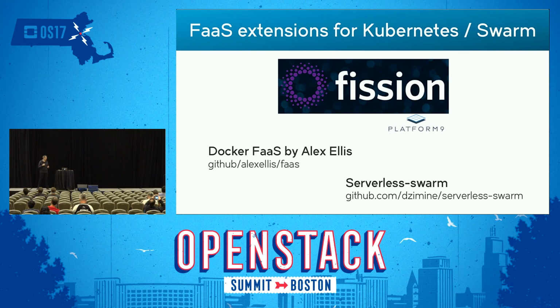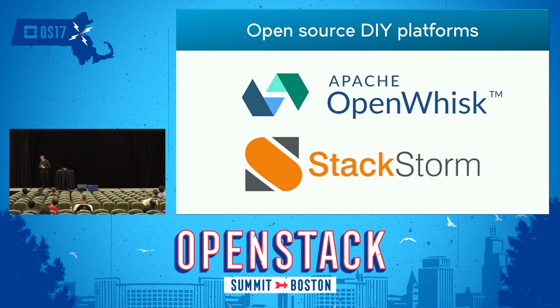So check it out. There are two things here. It's kind of on Docker, Fast. This is not even a framework right now, it's just emerging. And the serverless Swarm, which I put together, again, this is not a framework, it's something more like we did that for ourselves and put it up there. So it's less happening in the Docker ecosystem than Kubernetes, but just for completeness.